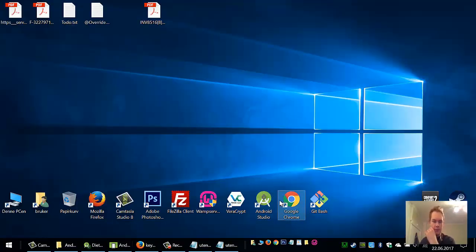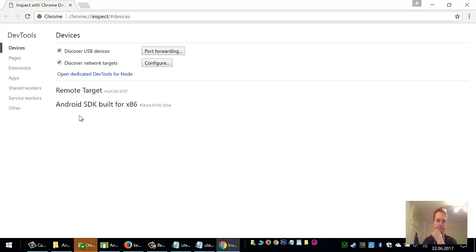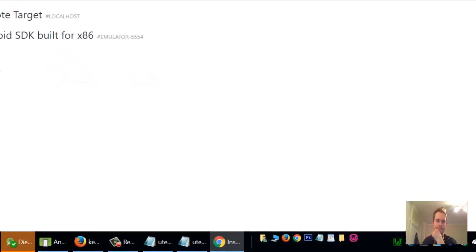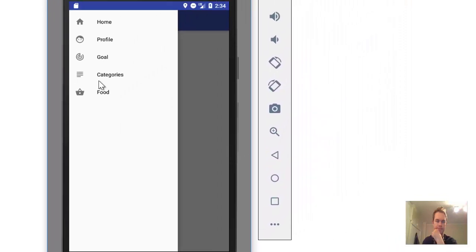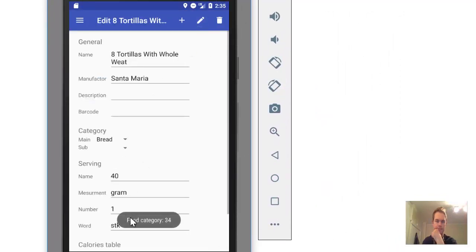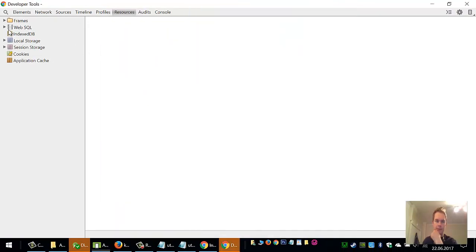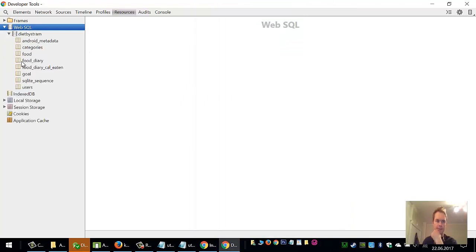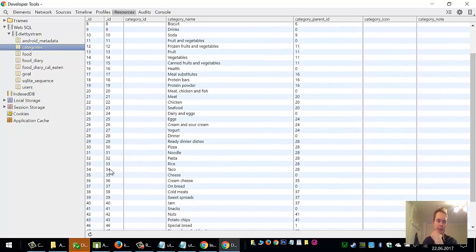And I have to go to Google Chrome to look at the database. So this is category 34 as an example. So categories 34, so you should have taco.